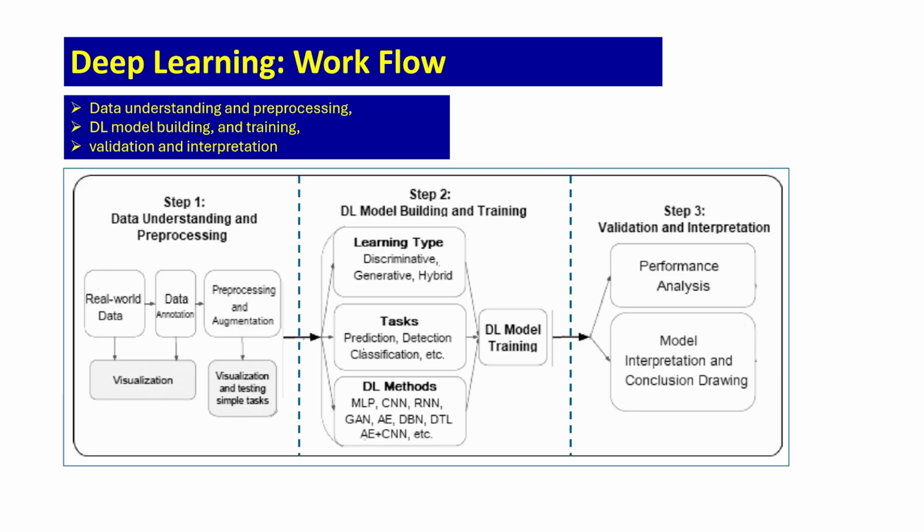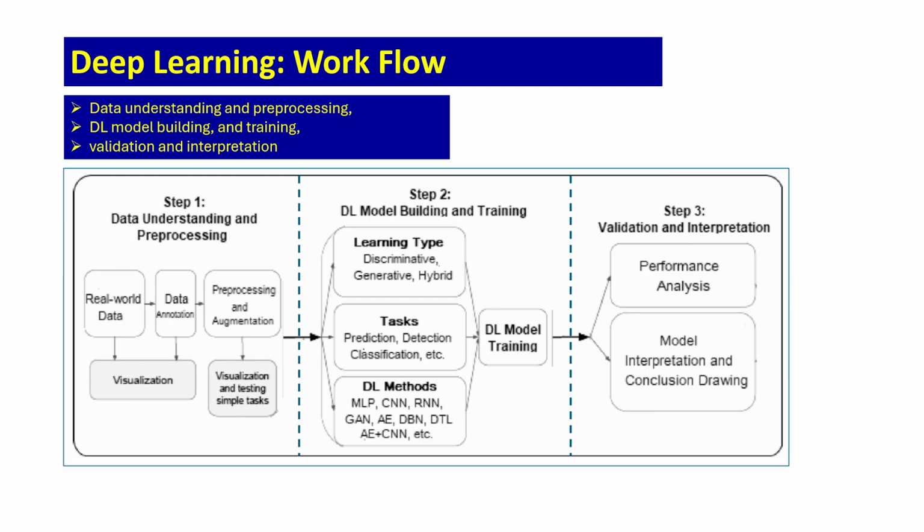What is the workflow of deep learning? It is simple. First you have to understand the data and pre-process. This is very important. Collect, understand the data and pre-process. The real world data, you have to first visualize, remove the outliers, make the annotations, process this data, and that is step 1. Step 2, you develop a DL model and train the model.